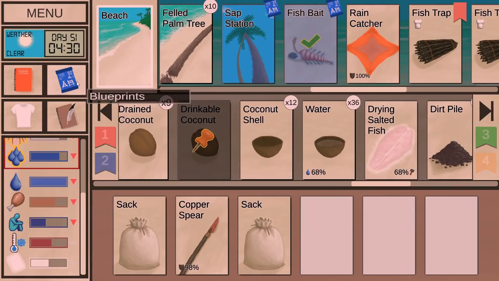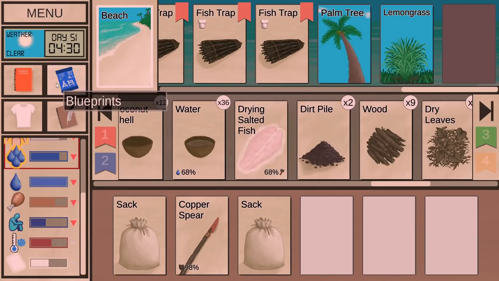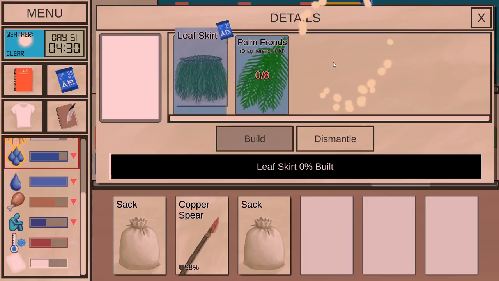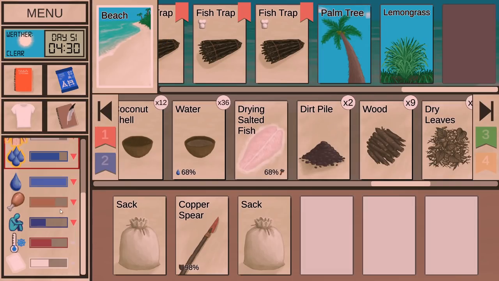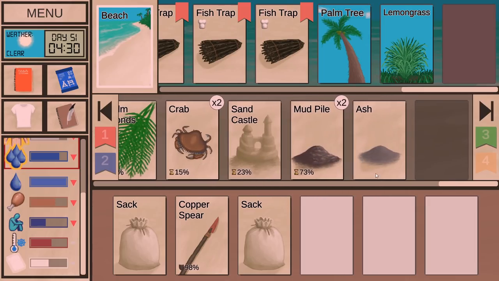My first thought is obviously, let's make a water reservoir for all of this. That's the first start. We have to kick it into gear a little bit more on fixing that problem. The second thing, apparently there's a leaf skirt. That's nice. I can finally have something on. I'll get that. I think it's not maybe the number one most prevalent thing.